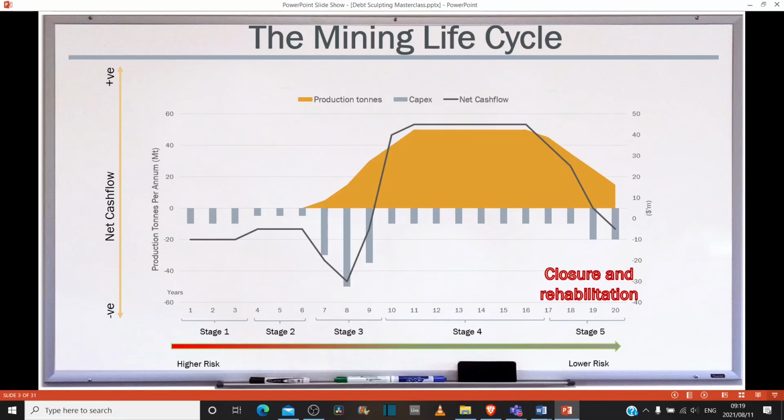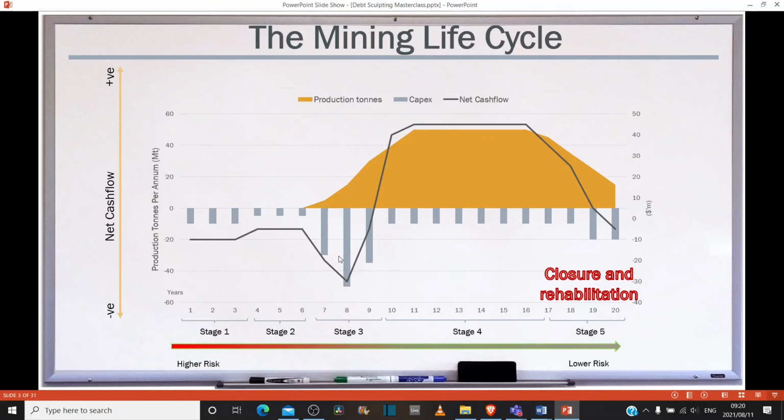But in the process of mining, you'd want to cash collateralize that such that it's the client's money at the end of the day that actually does pay for the closure and rehabilitation. And in order to do that, during stage 4, the company would have to continuously put money aside into an account that accumulates up to the amount of the closure and the rehabilitation. And that would sit with a bank, and then it's fully cash collateralized at a certain point in time. And they would then close the mine site using that money.